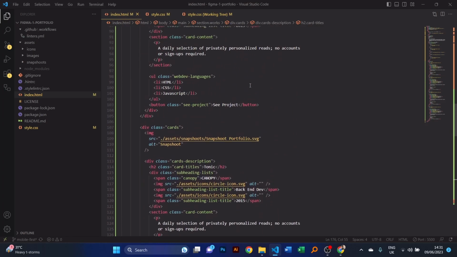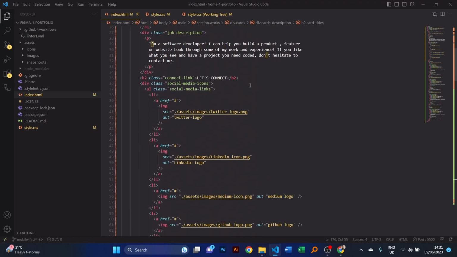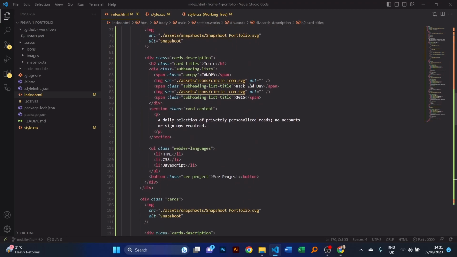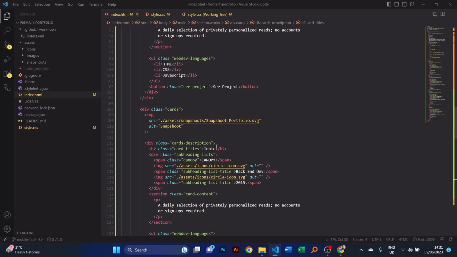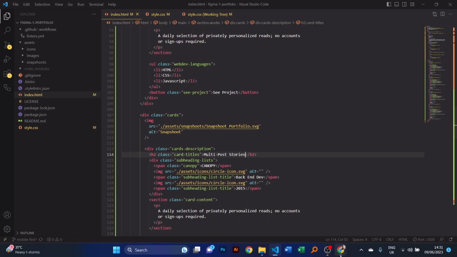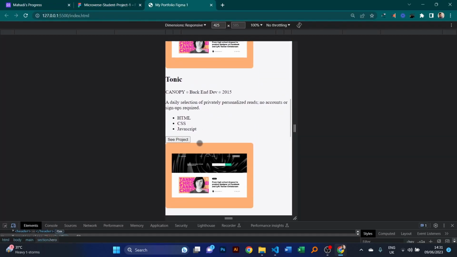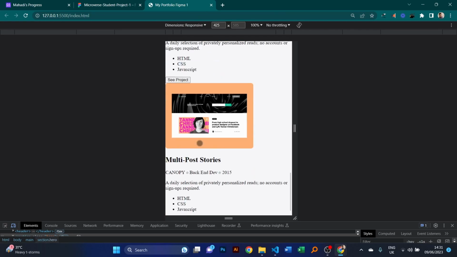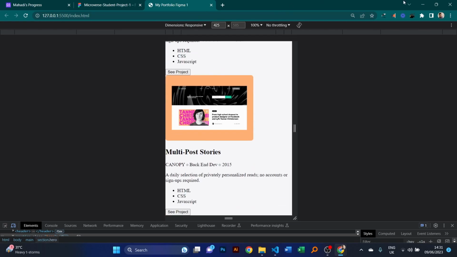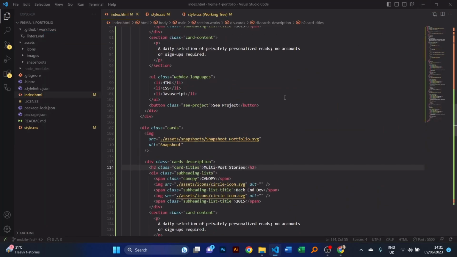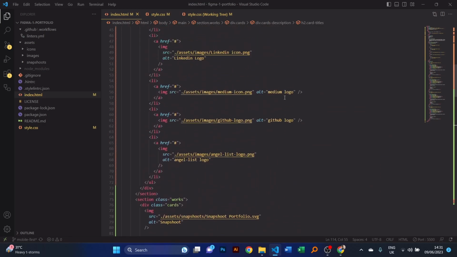Okay, let's give the second one. Okay, this is the first one, the tonic one. Okay, so now let's check. Okay, tonic, multiple stories, tonic, multiple stories. Okay, this should be fine. We just need to change the images, and that's what we are left with.